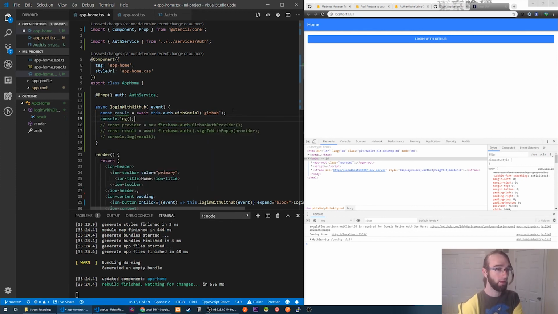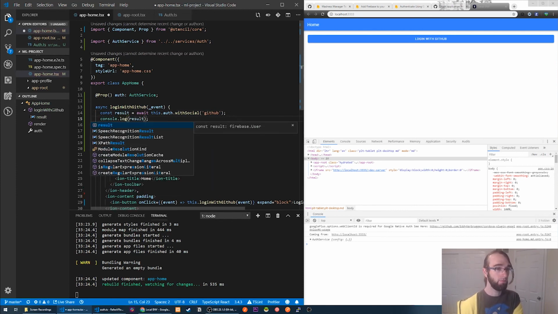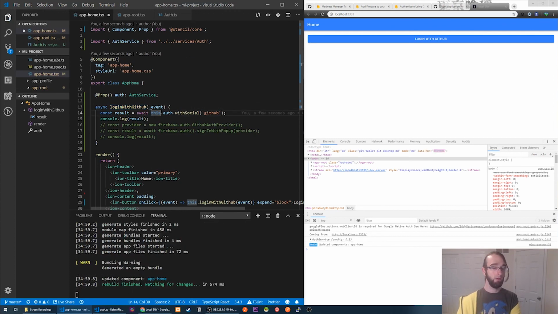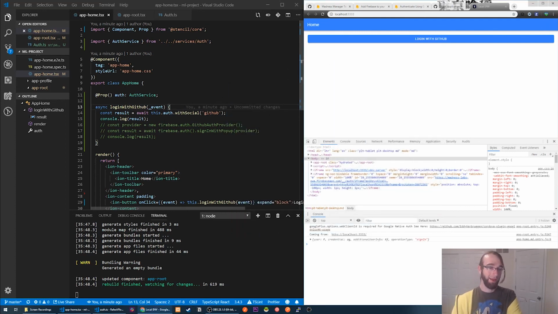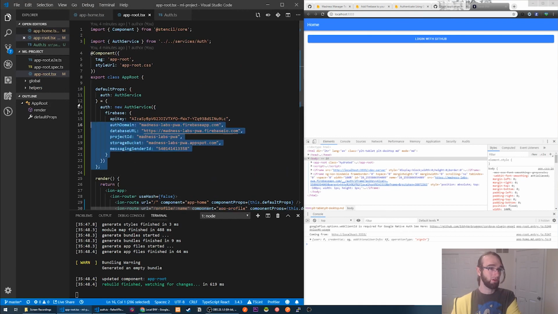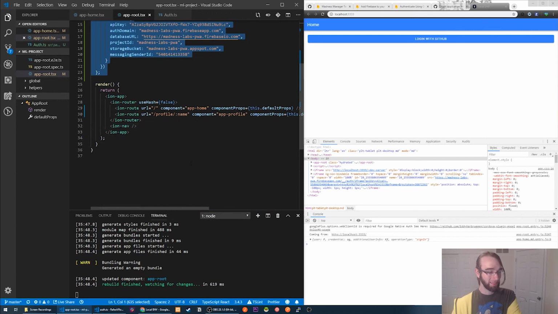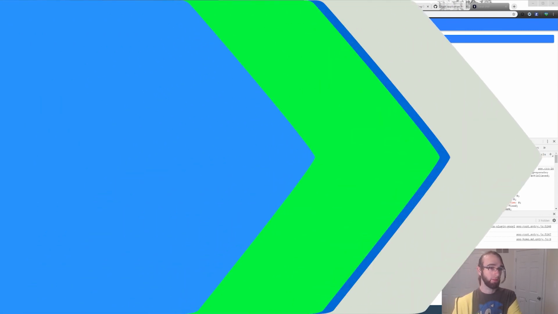So we'll do console.log result. Boom. So now we should have the exact same result. We click on this, same result, except now we're not initializing our app. We're not doing a bunch of hackery inside of our page. Instead, we're initializing this service once, and then we're passing it down into our components.